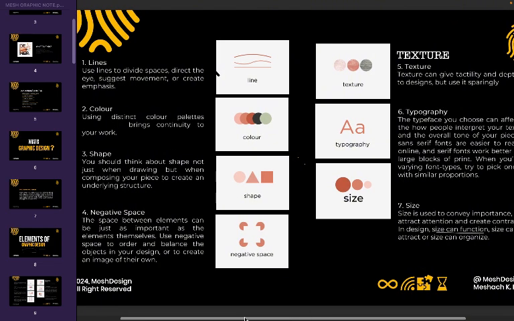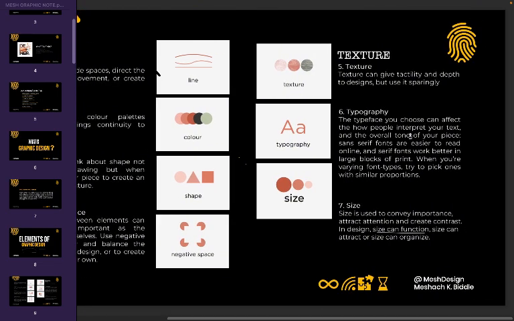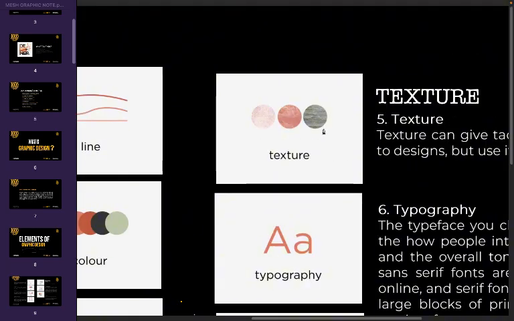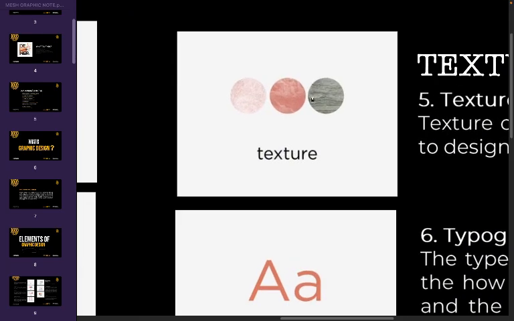So number five is texture. Texture can give tactility and depth to design, but use it sparingly. As you see here, these are various textures. Texture mainly works with your background. When you are using texture, you should use it sparingly.